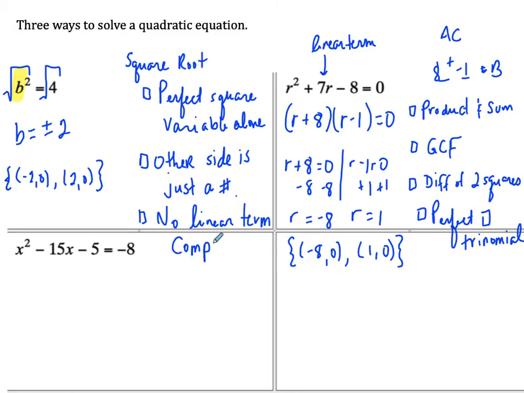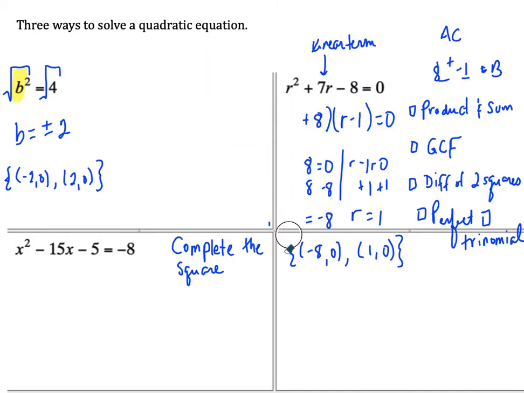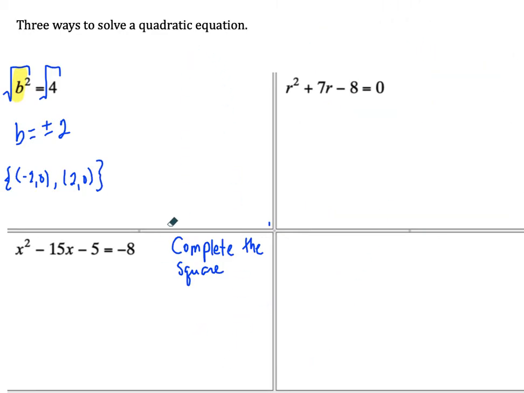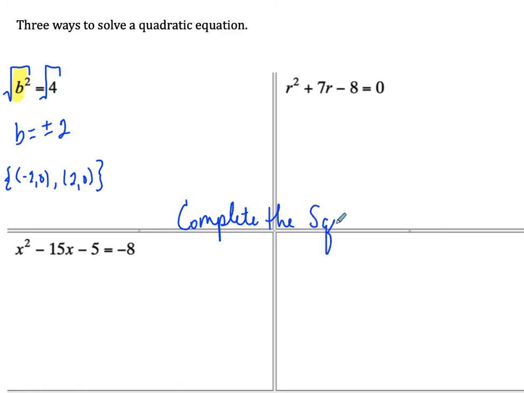So this last method that we know is completing the square. And actually, I'm going to erase some of the rest of this stuff here so that I don't get confused visually. Okay. So in this last case, we're going to complete the square. And so I'm going to use completing the square when? Like when do I have to use completing the square? When will the other options not work, right? So let's take a look at this problem right here.